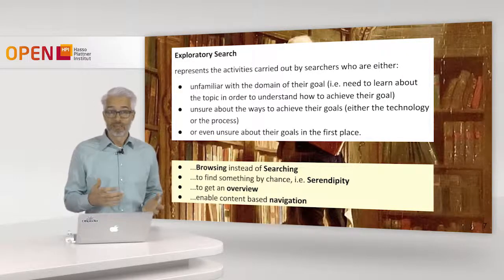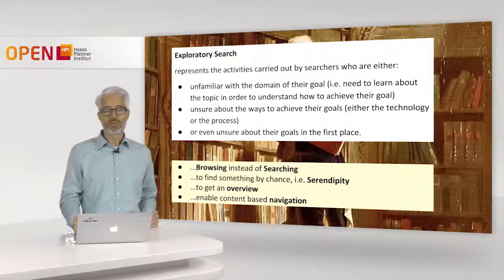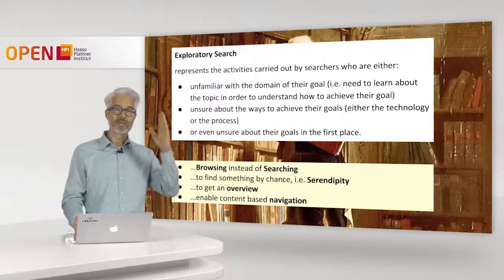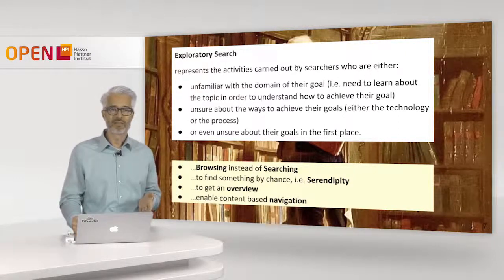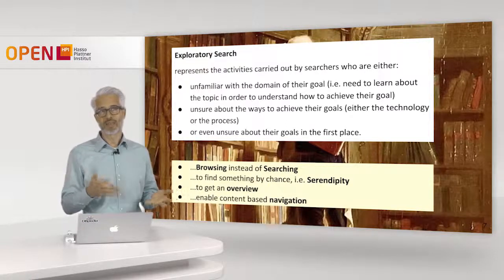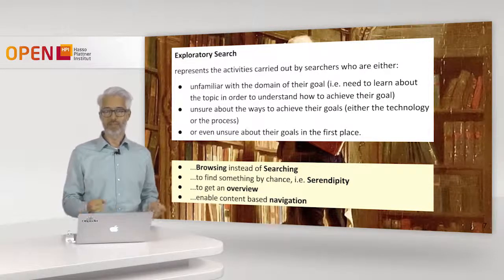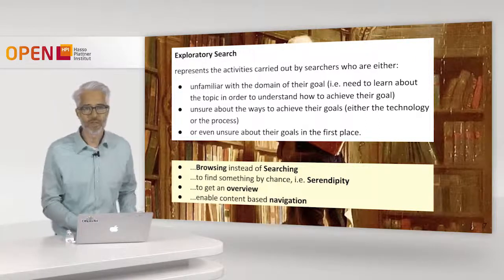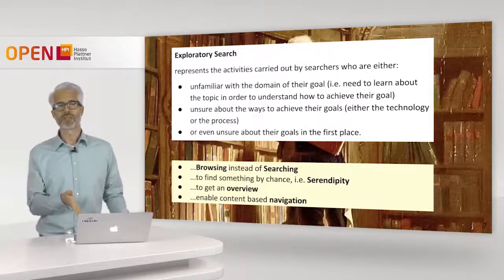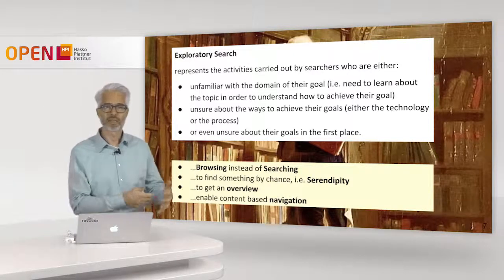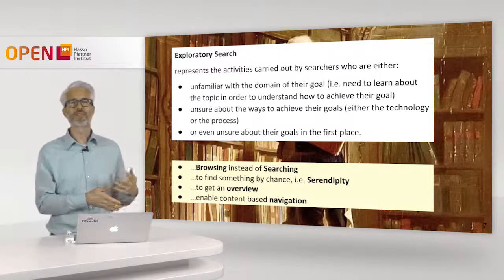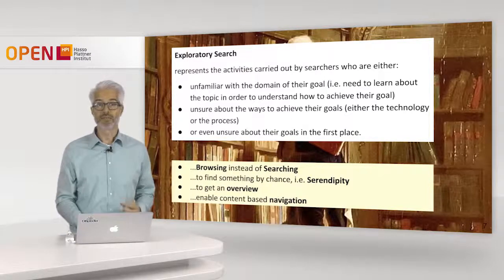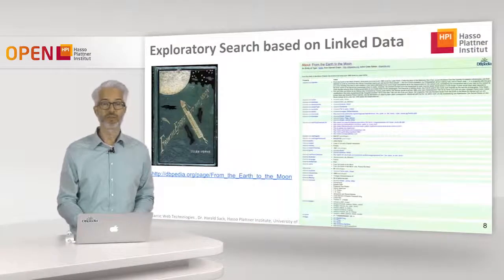So to get an overview might be really difficult. And also traditional search engines always present you the results in terms of lists. And these, of course, are ordered by the quality of their results, so which is most closely related to your search query. But you have only a linear way of navigation, and you can also think in an exploratory search of a more sophisticated way of navigating your search space. So this is also part then of exploratory search.